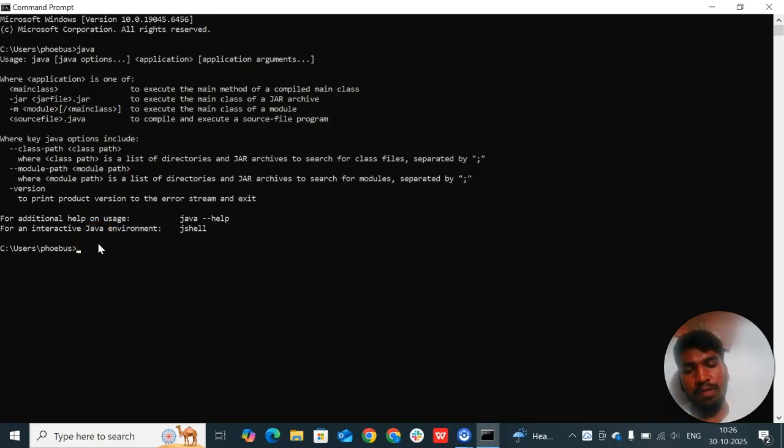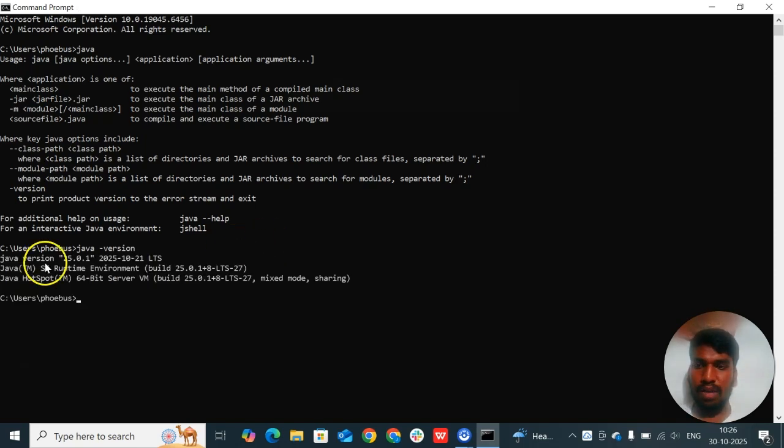If you want to see the version as well, type java space -version. If you click on this, it will show your Java's version, 25.0.1. If it shows like this, then Java is installed on this. Then you have installed Java in your system.